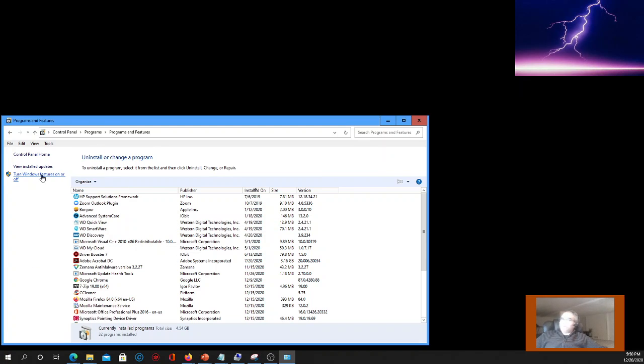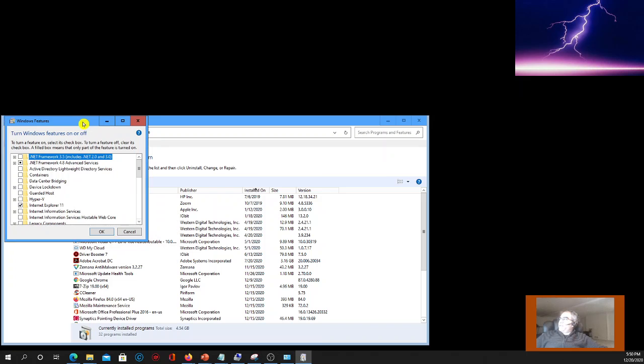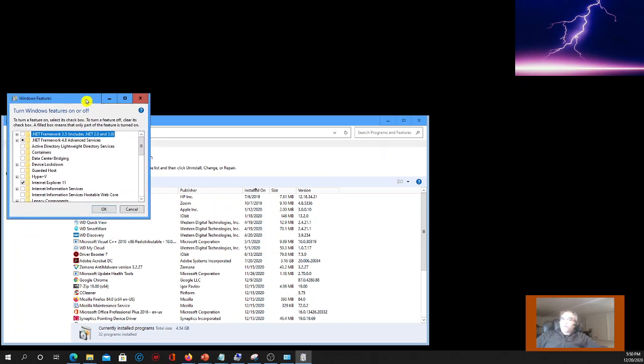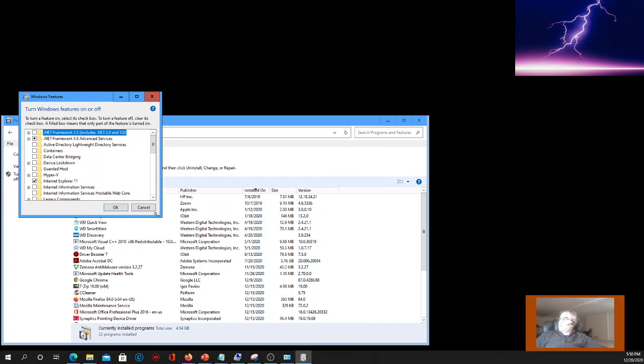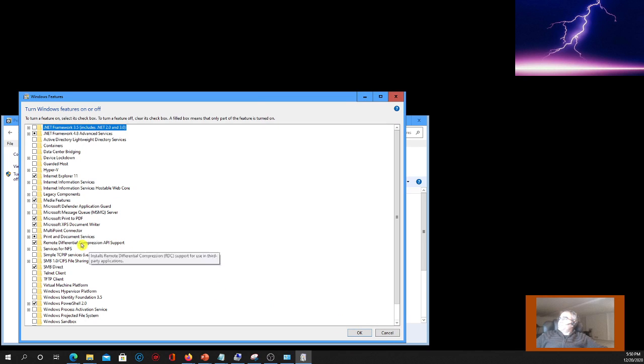Turn Windows features on or off, which is on the left hand side. Just click on that, and this is going to give you another window where some other programs are installed. So let's take a look at this screen right here.